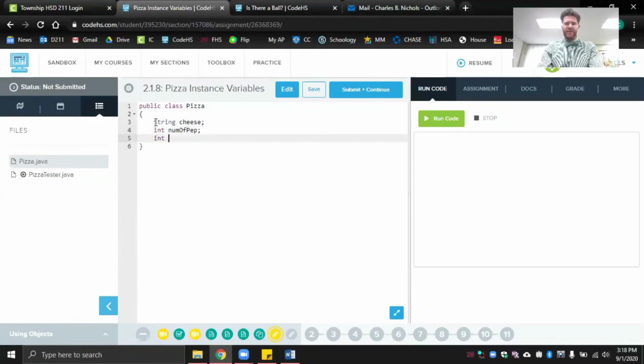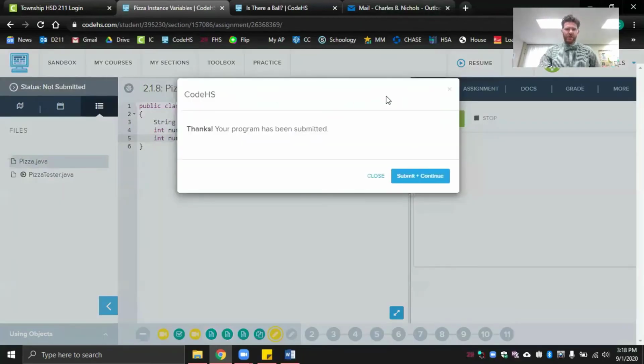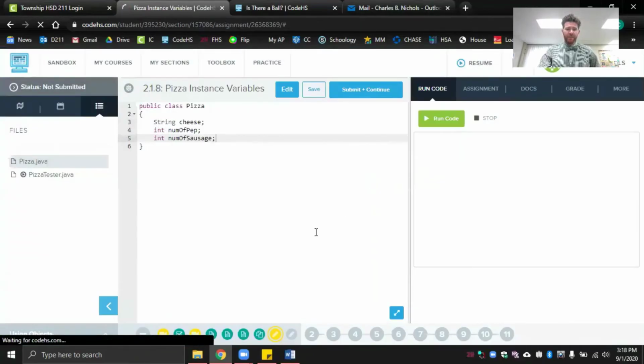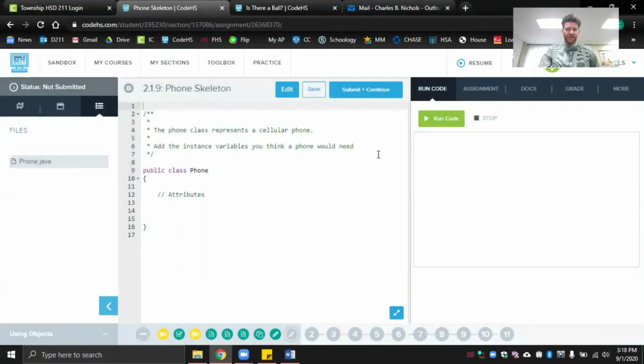And I think there's going to be an int called numOfSausages. If you go ahead and try to submit your code, it'll say, thank you very much, your code has been submitted, and you continue. If there are particular check marks that you have to pass, you will pass them, but do notice that it does turn green if it is fully 100% submitted. Again, if it is yellow, your student is not going to earn the credit for that particular problem.